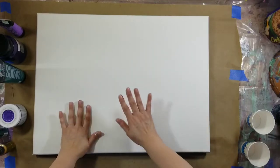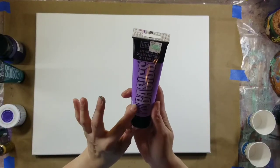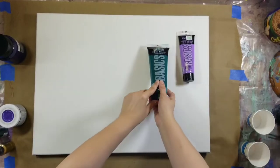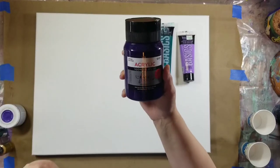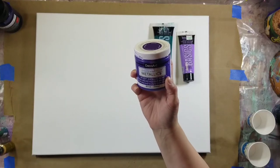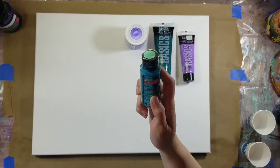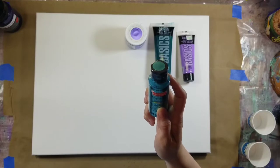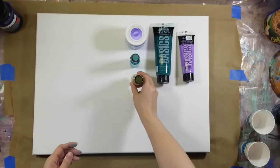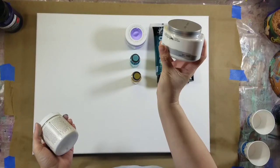So anyway, we have this 18 by 24 canvas, and I'm going to go over my color palette. The first color I have is Liquitex Basics in Brilliant Purple, and then I have got Phthalo Green, and then I've got the Fine Touch in Deep Violet. I'm not going to set that on there because it's too heavy. And then I've got DecoArt Americana Decor Metallics in Amethyst. And I've got the Craftsmart Multi-Surface Premium Ultra Bright. That is always a mouthful. In Aquamarine. And I also have it in Radiant Gold. And then I've got the Valspar Satin Ultra White.